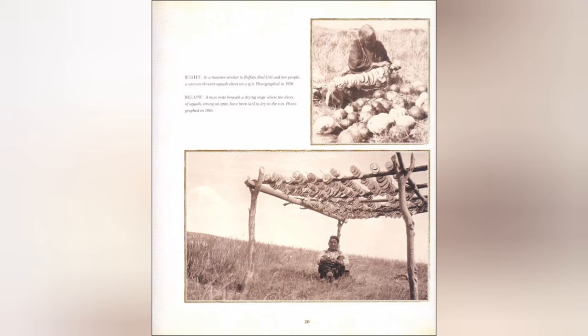What you are looking at here is a photo from a book called Native American Gardening by Gilbert L. Wilson, and it is an excerpt of Buffalo Bird Woman, Hidatsa, and her experience on how the Hidatsa survived and gardened. This is a drying stage, and what you see is Buffalo Bird Woman slicing the squash, and a drying stage with a man sitting below, and above his head are sliced squashes.